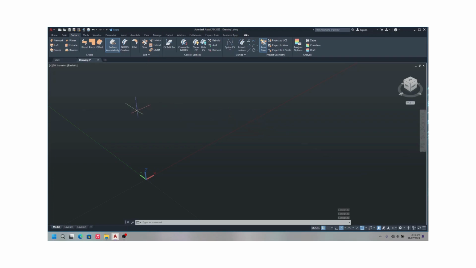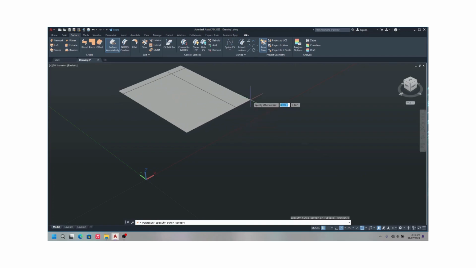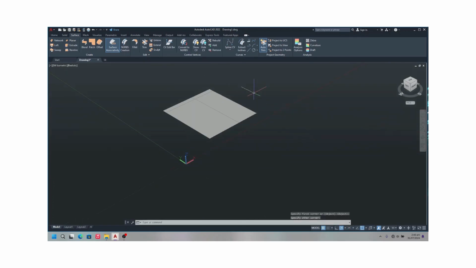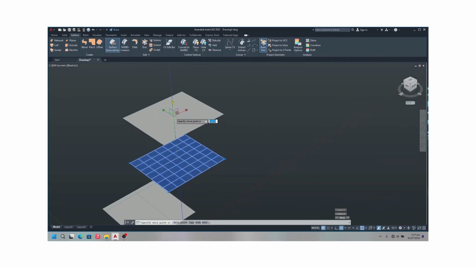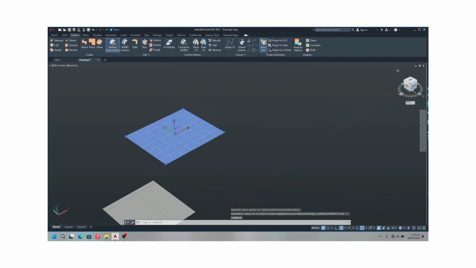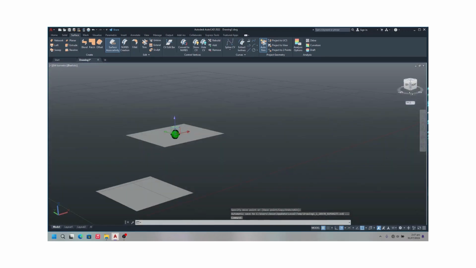Welcome back, guys. Now we are going to be looking at the create options in surfaces. To use create options we first need two planes. So I'm going to create a plane here and another plane nearby, but change its x-axis later on. I'm going to select this plane and change its x-axis to about this height now. This way it will look like this in the surface.